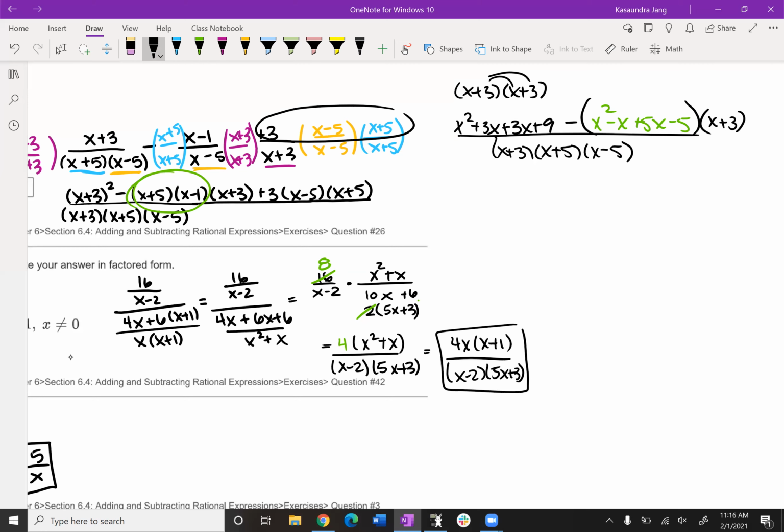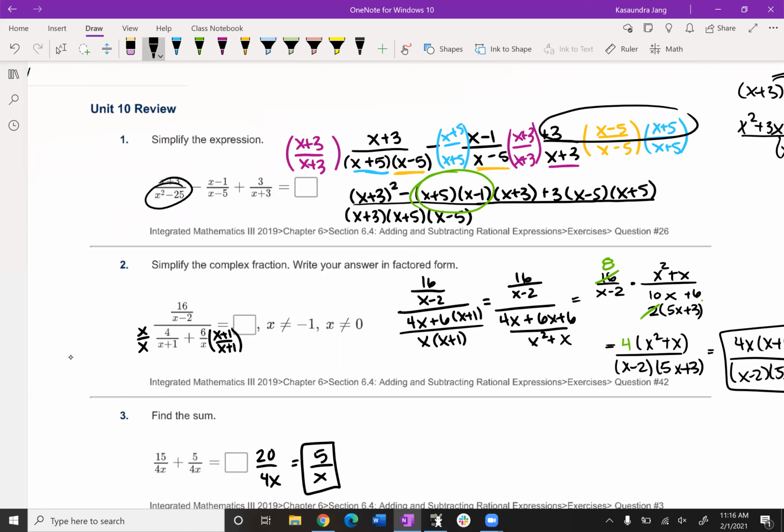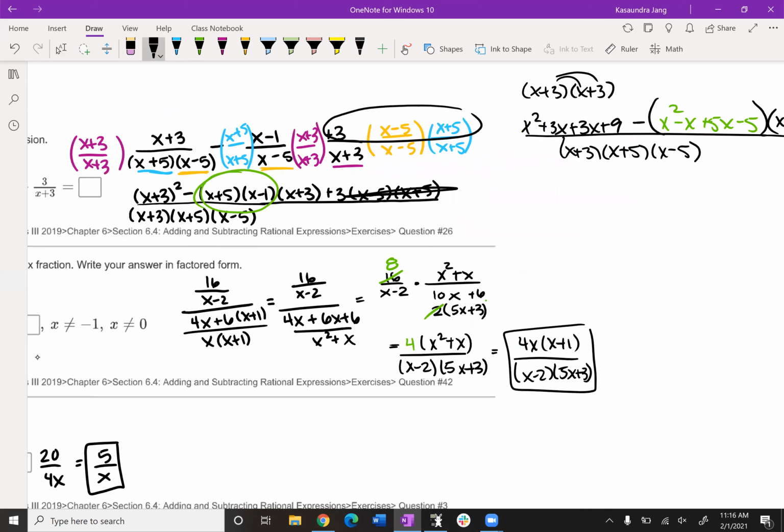And then that last bit here, you know what? I think I'm going to rewrite this x minus 5 times x plus 5. I'm going to put it in this format that they actually gave me at the beginning. They gave me an x squared minus 25 in that same format. So one of them is the factored form. One of them is the standard form. You can go back and forth. They're totally equal to each other. I think I personally prefer the standard form at this point, just because I'm trying to do all the distributing. So I'm going to rewrite this factored form as the standard form x squared minus 25.